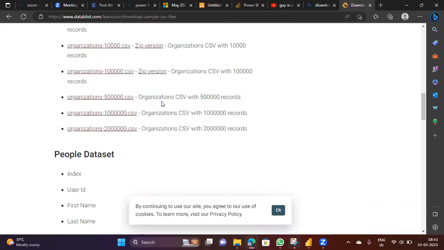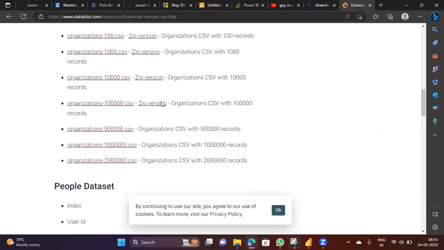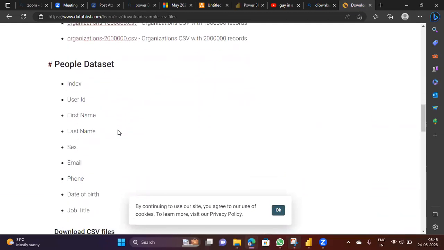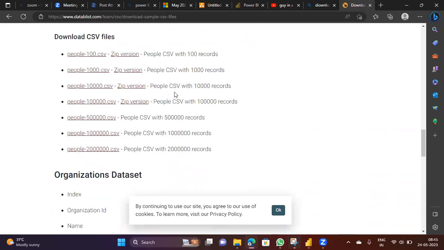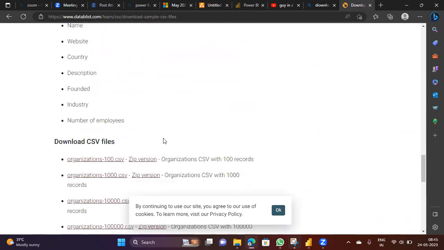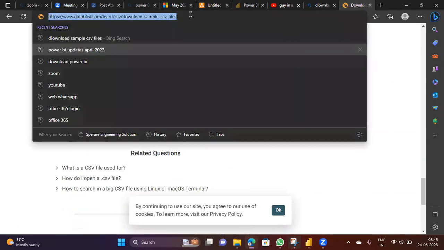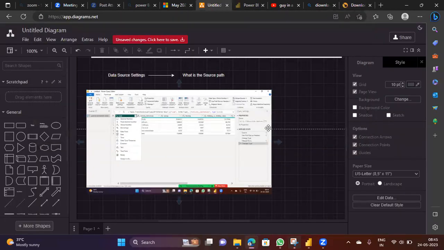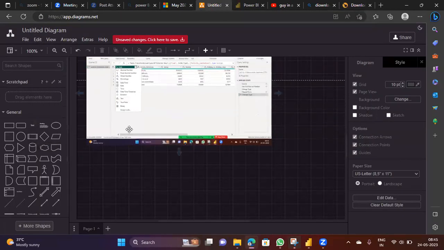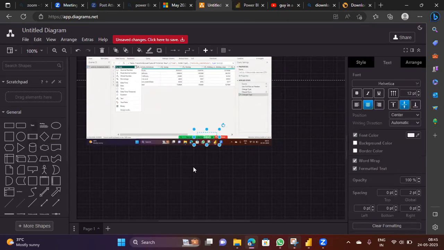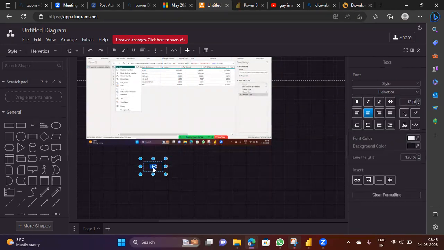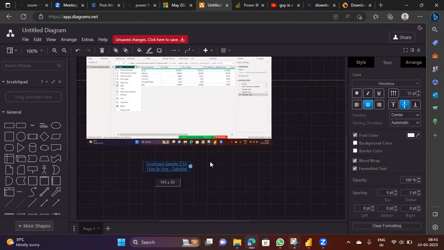You have some CSV files there, organizations data, or CSV files with 100 records, 1,000 records, 10,000 records. So start using this one. Try to download these particular files, so use this particular thing.